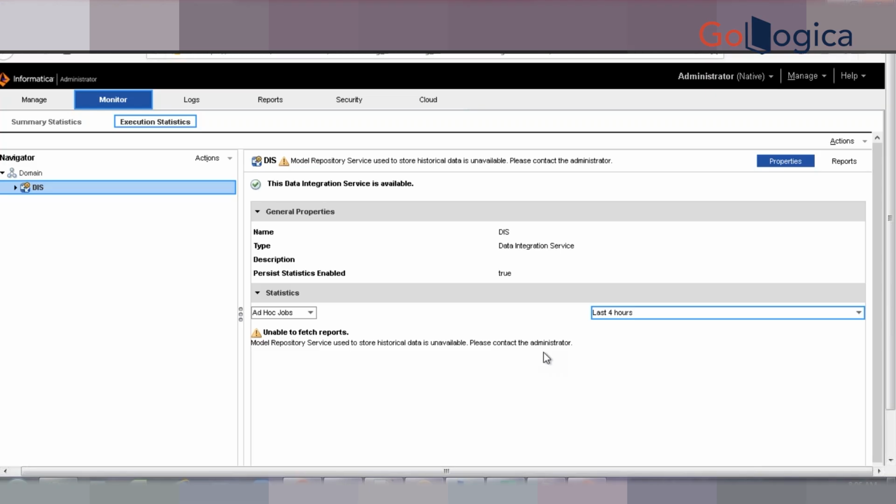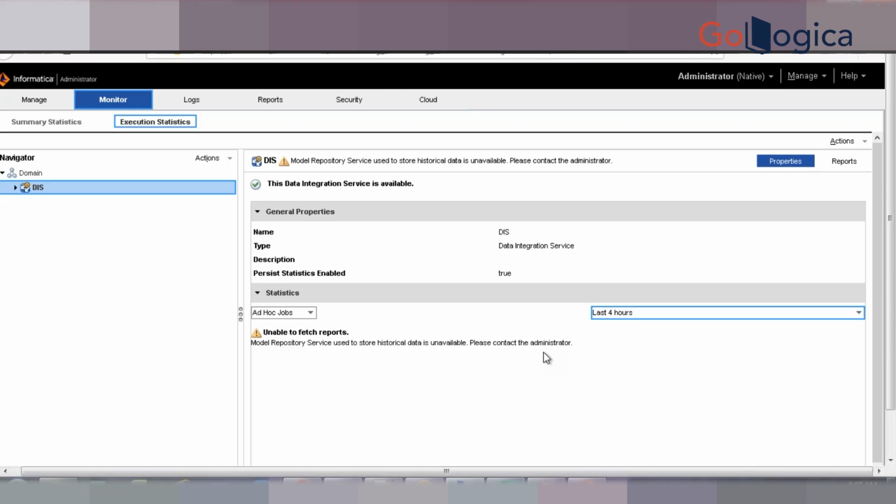If you are using the Informatica developer tool, that is your data quality tool, then you have to set up the MRS, which is the main metadata for that, the model repository service. If that is unavailable, or the settings or the properties are not properly set for that MRS, then the other services like DIS, analyst services, will not be able to access that metadata. And that's the reason why we are not able to see any execution statistics.